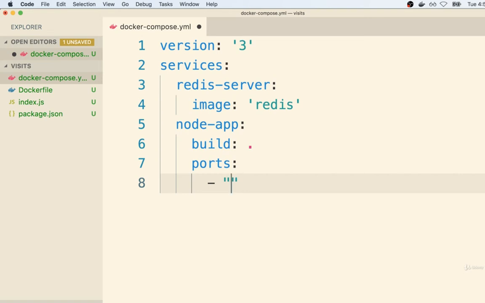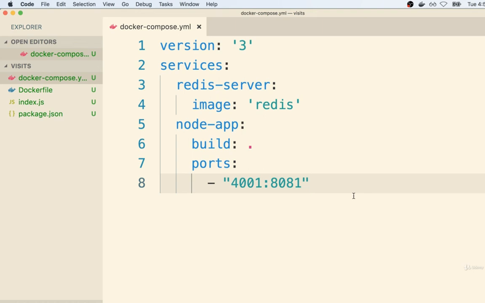So we're going to connect 8081 on our local machine to 8081 inside the container. Now remember the syntax here. The first number is the port on your local machine. The second is the port inside the container. So if we want to stick to the same convention that we used previously, we could do 4001 like so. You know what, let's just stick with 4001 just to keep the distinction between these two numbers a little bit more clear. Okay, so that's pretty much it.